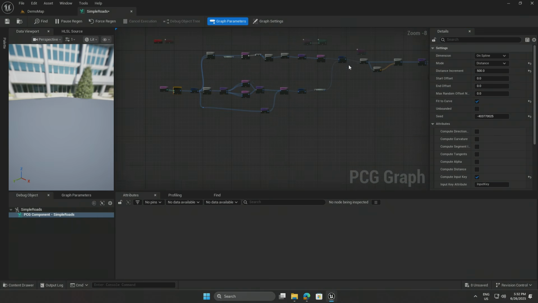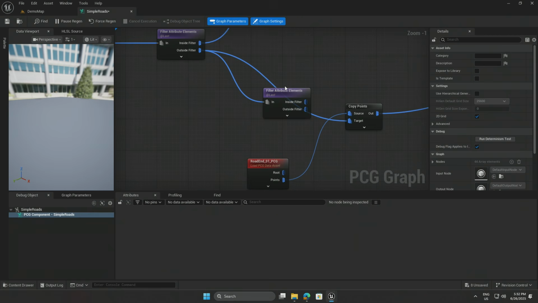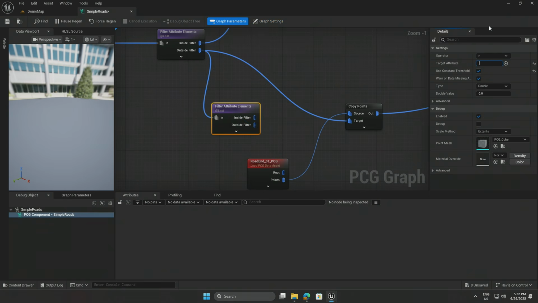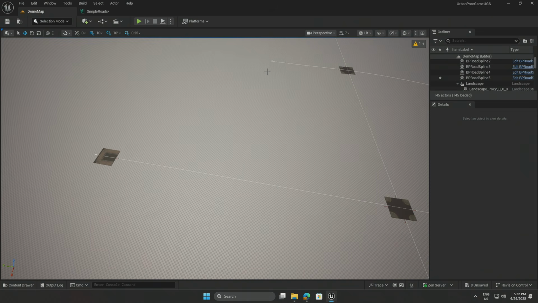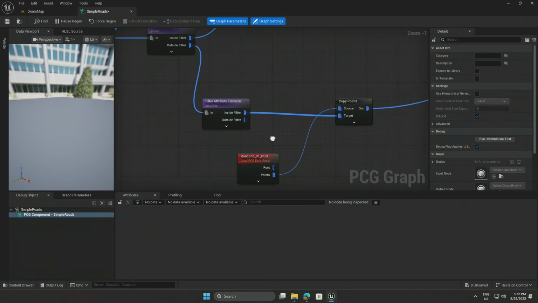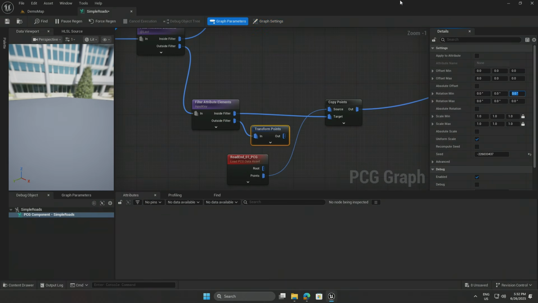So we go all the way back to here. We grab this, and I'm going to say to it, if input key is greater than, I'm going to do 0.5 just for safety reasons. Then if that's true, copy those onto there. So in theory, everything that's in there right now is correct, or it's not rendering at all. If it's false, get that point and spin it 180 degrees.